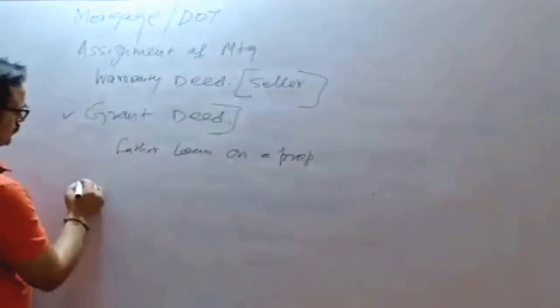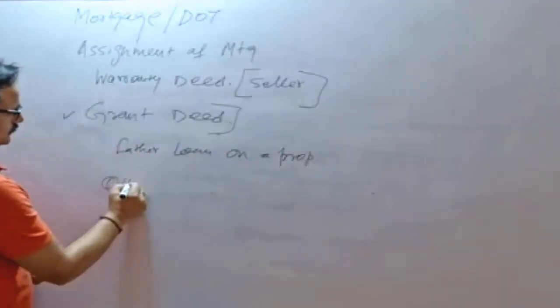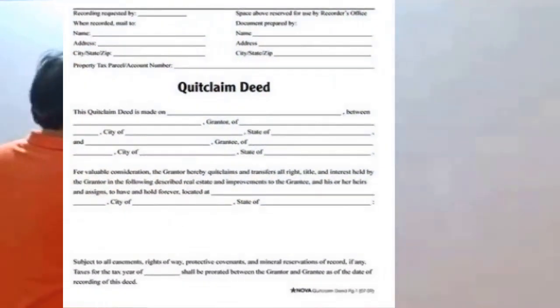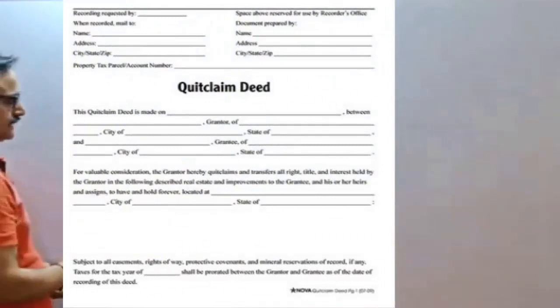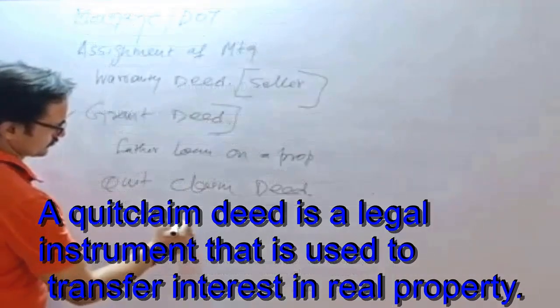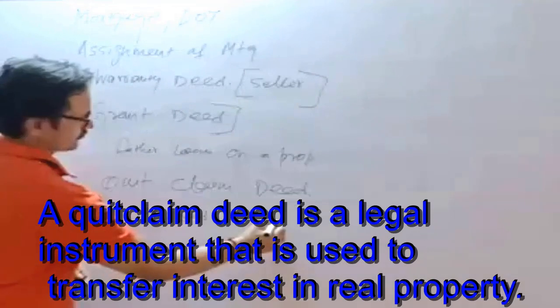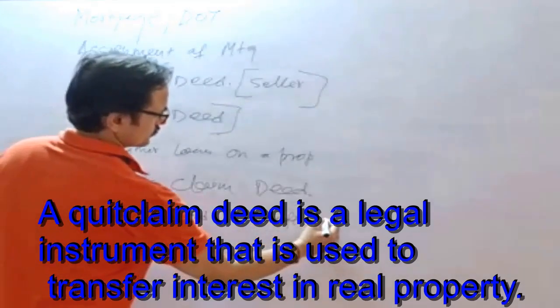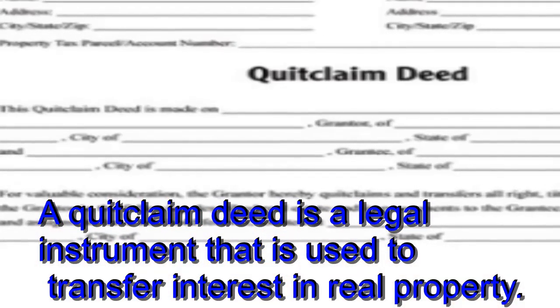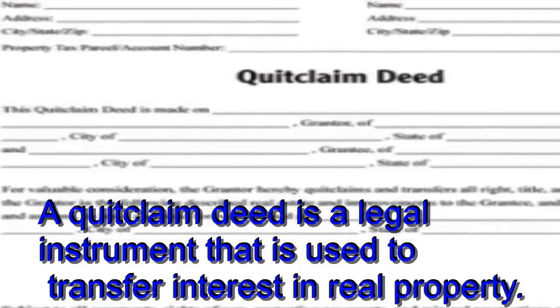Now, there is another document that is called quit claim deed. Okay, quit claim deed. What do we mean by quit claim deed? Quit claim deed means, like, let's say husband and wife are the owners. Husband and wife are the owners on a property. Very nice, right? Now, wife wanted to quit. So in this example, wife will be signing this document.